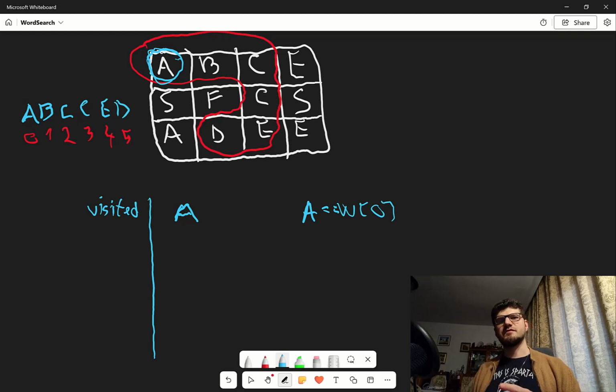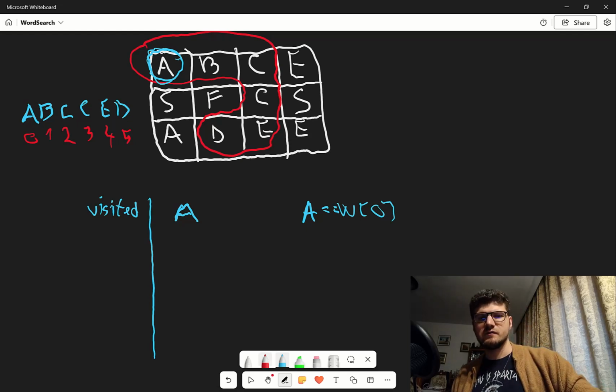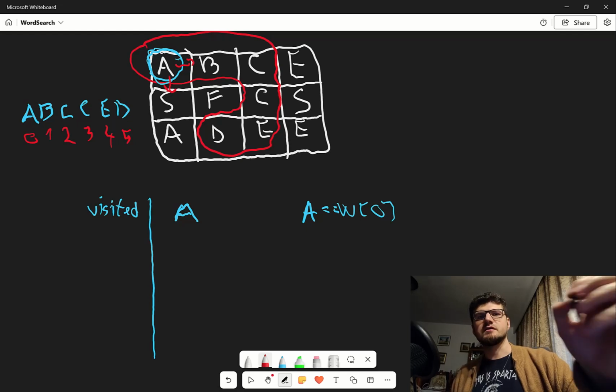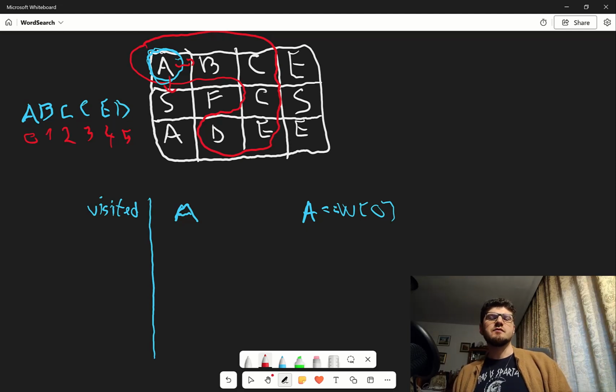So we're going to use depth first search, and we're going to get the neighbors of A. So in this case we have B and S, horizontal and vertical neighbors. So let's say we first take node S. We will not mark it as visited because S is not equal to word of 1.